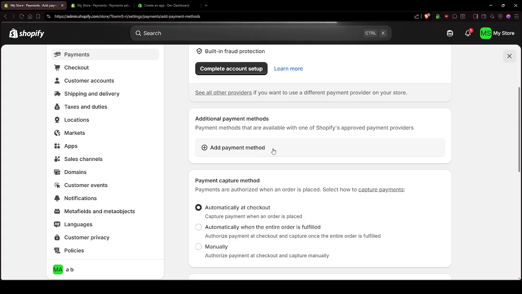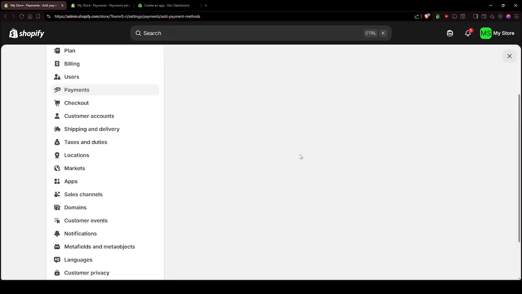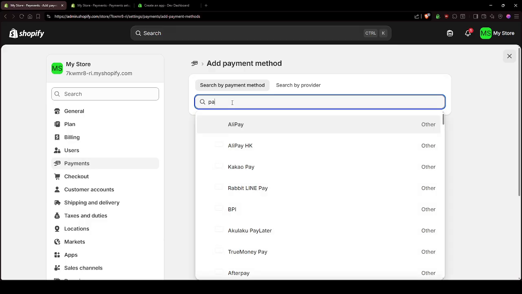If you want to use Shopify Payments, which is the default integrated processor, you will see a button that says Activate Shopify Payments or Complete Account Setup. Click this button and follow the prompts to enter your banking details, business information, and tax identification number. If Shopify Payments is not available in your country, you will see a list of supported third-party providers instead.